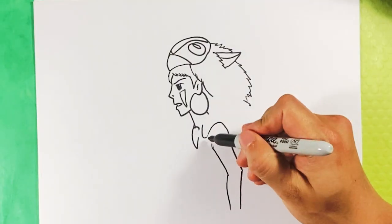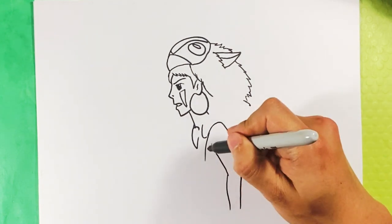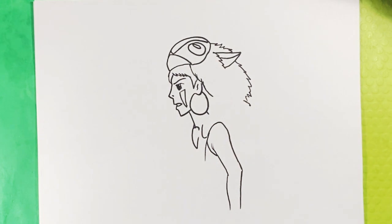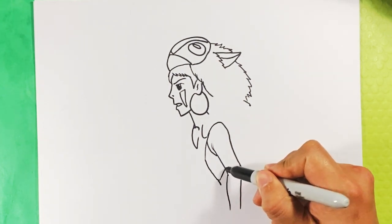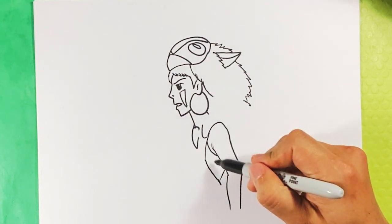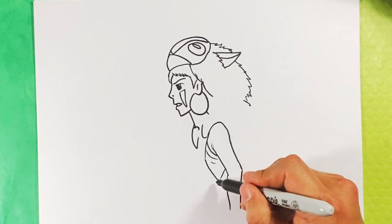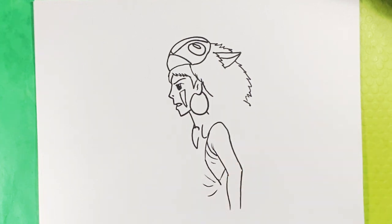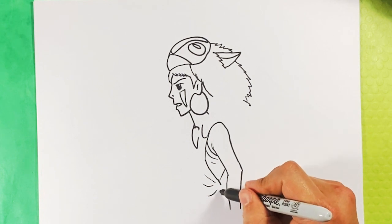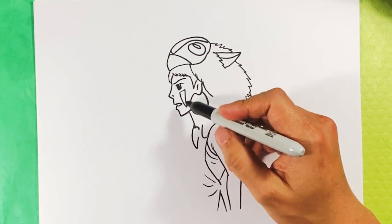All right. Now we go down to that kind of like smock outfit thing she has on. And I'm gonna pull a line down, large line down, up. And then right here, that's the undershirt, right? You can throw like some lines right here, and don't overdo it on the clothing, by the way. Line here for the tension points. But you don't want to overdo it. I think that's a huge mistake people make, is they way overdo the folds. Because she doesn't have that many folds.